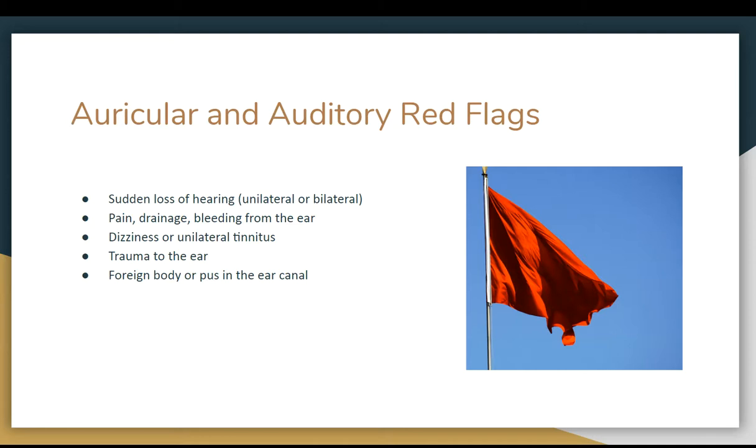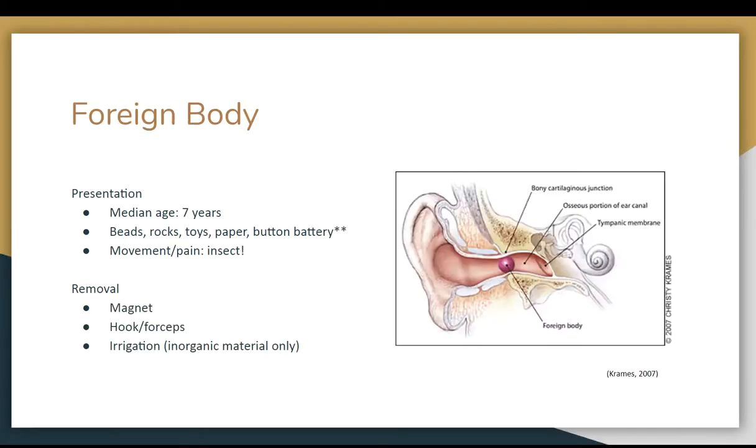Trauma to the ear should warrant some treatment, and then foreign bodies or pus in the ear canal are also concerning. So let's get into some of the things you might see in primary care. Again, foreign bodies are quite common. Kids like to put things in holes, although kids tend to put things in their ears a little bit older, and they tend to be smaller things like beads, rocks, toys, paper, and then again, those pesky button batteries we need to be really careful about.